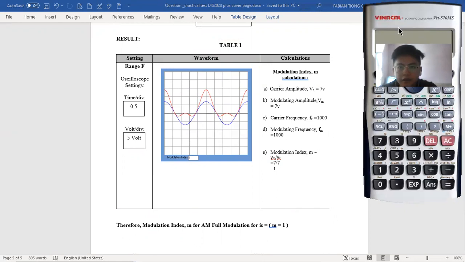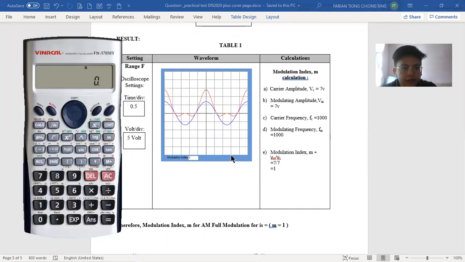As you can see here, our VM is 7, so we just click 7, and this slash means divide. Divide it by 7, and then you will get 1.